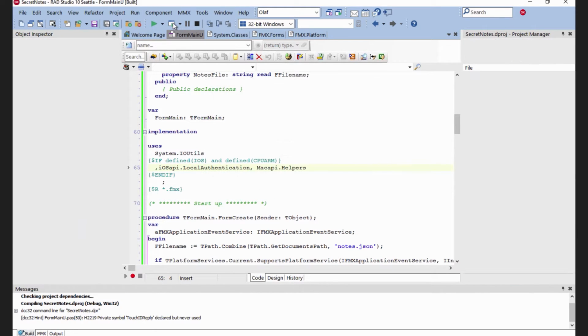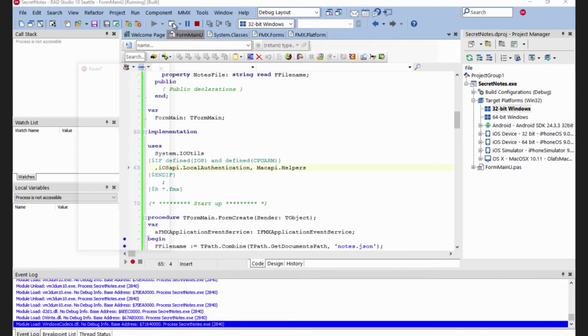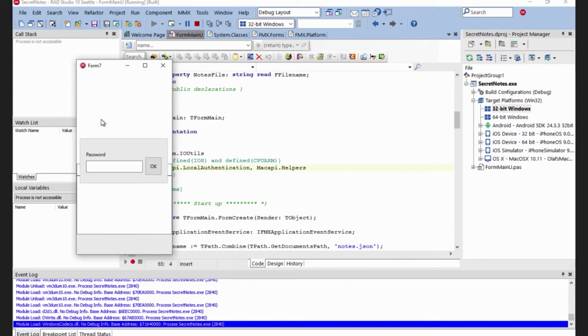Okay, here we go. So the application starts off, very simple stuff. Before you can see any nodes, before you actually can go into the application, you have to enter a password. Of course, you can make it much nicer than I have it here, but in this case I just enter secret as a password, hit the OK button, and here you see there are a couple of nodes already.